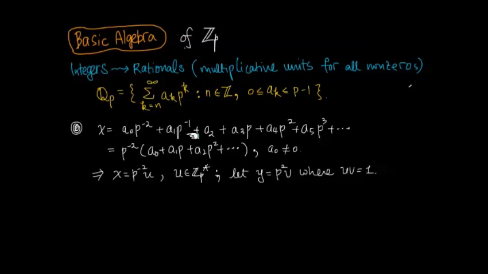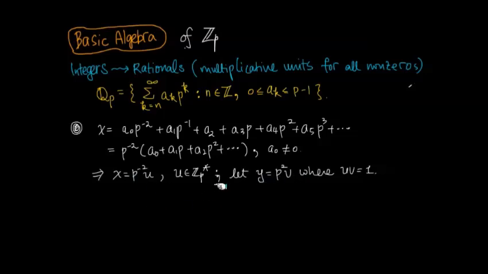For example, these look like another power expansion in p, but it starts from p to the -2, p to the -1. We've seen something like this called a Laurent series in function theory. But if you start from p to any power and go higher, then you can reorganize this number like this: p to the -2 times a p-adic integer. So x is p to the -2 times a p-adic integer u. And you can see u is already a unit because it starts from non-zero, and p to the -2 has p squared as its multiplicative inverse. So if this were an integer, now we have this as a multiplicative inverse.